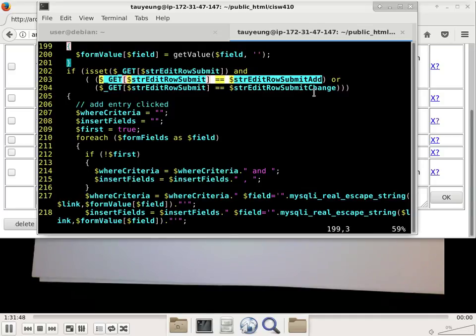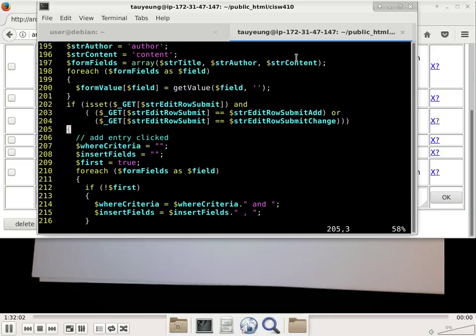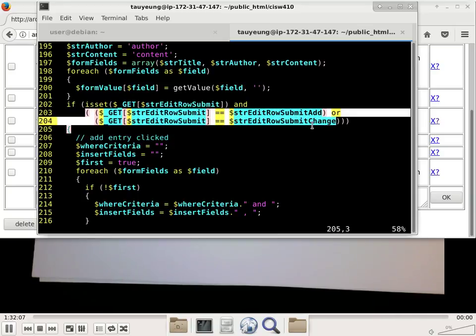In other words, for the else of this particular statement, let me go find the else portion here. For this else here, I didn't quite do it the right way. Okay, so if it is not one of the expected values for that button, why should I log it? Because somebody might be hacking, exactly.